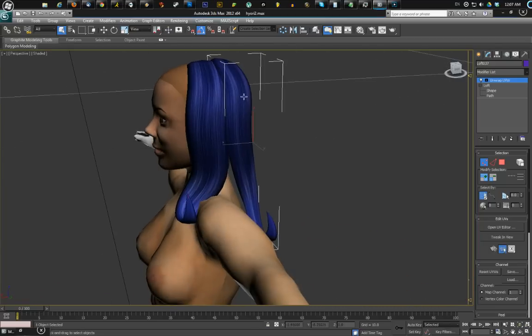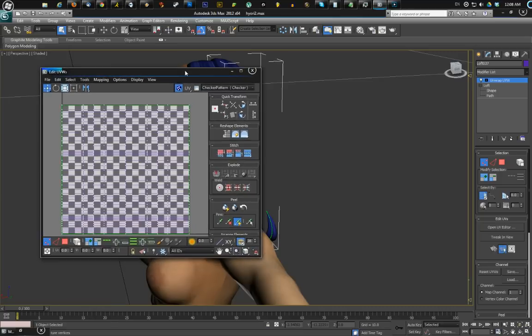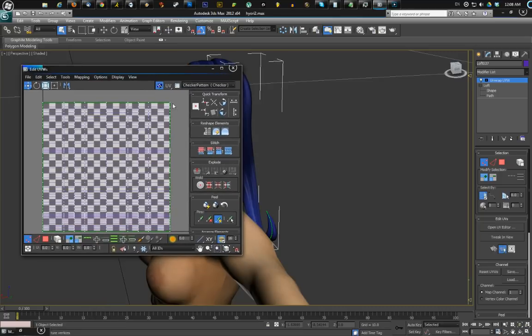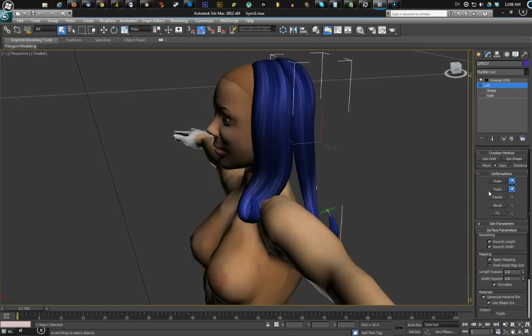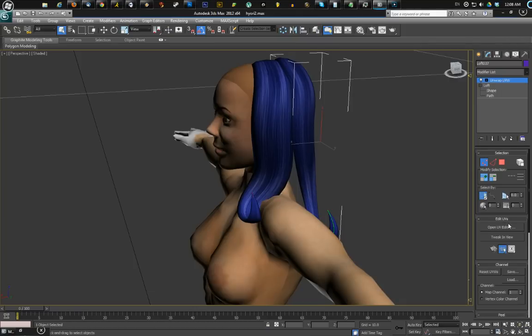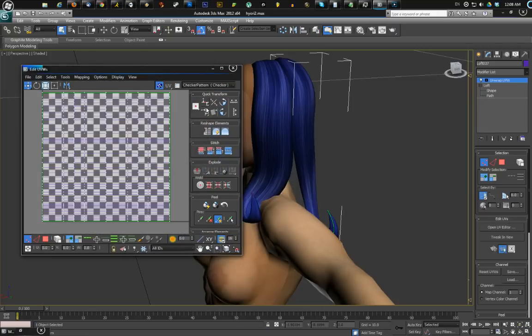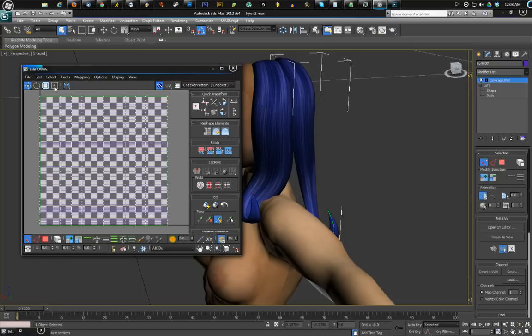So, if we look back over here, go back to our unwrap, you can see we have fewer points than what we had before, because I changed the shape steps and path steps here. Anyway, let me show you what manipulating this map will do.